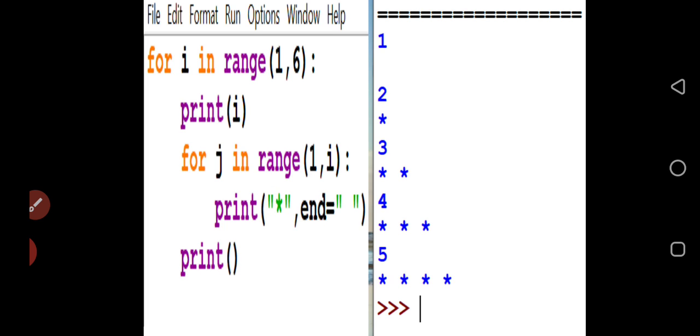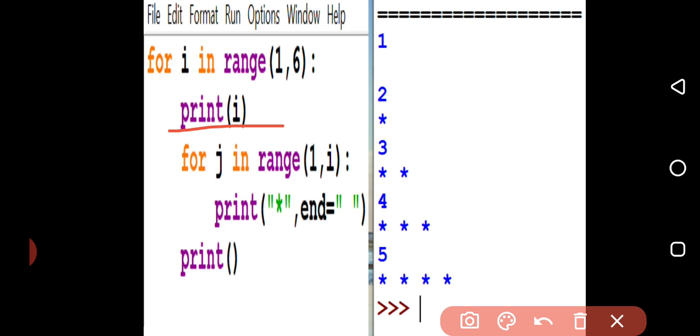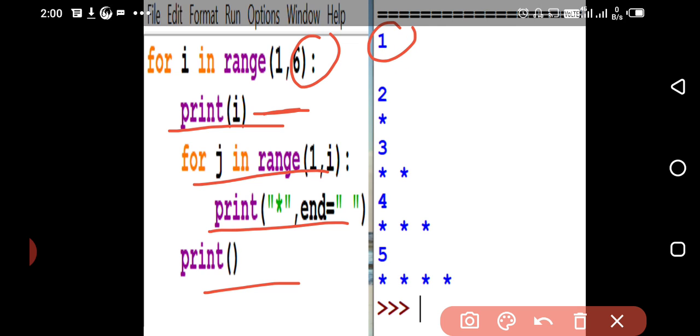See this one. What I have done: the program is the same. Here I have printed the value of i. Now what happens? At first i will be 1. It is printed. Now it comes inside this loop. We know that always in the for loop, suppose if it is 6, how much will i print? It will print up to 5. Always minus 1. Suppose it is 1, it has come over here. The first value of i is 1, it has been printed, and it will come into the second loop.